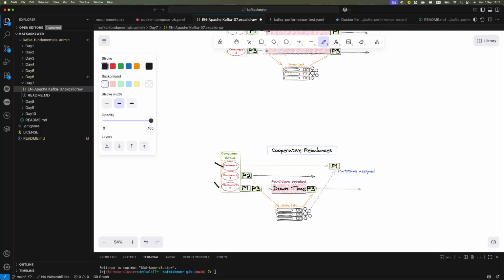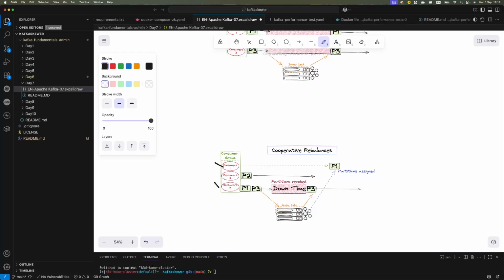I'm a little bit confused, right? Let's go back. Consumer 1 is the new guy that wants to start consuming here. Because consumer 3 is consuming between P1 and P3, and because we assign a new consumer, we will provoke downtime only for this one. Only this consumer will stop consuming messages.